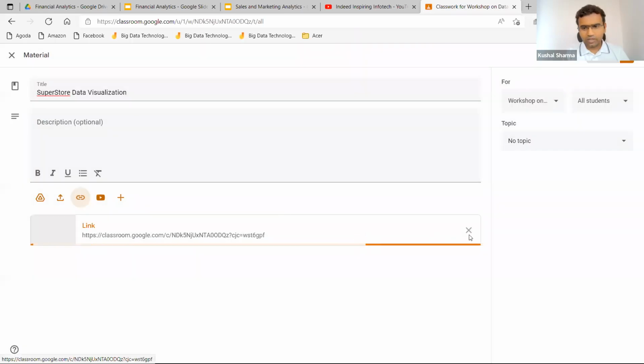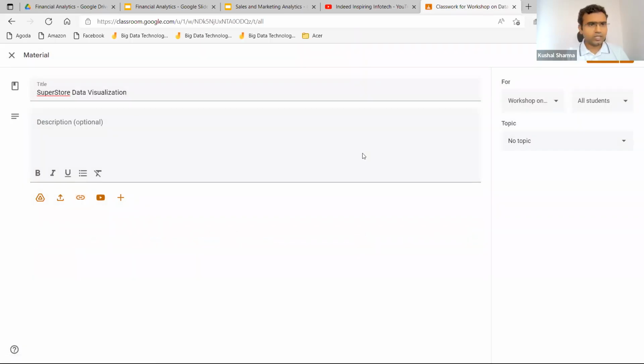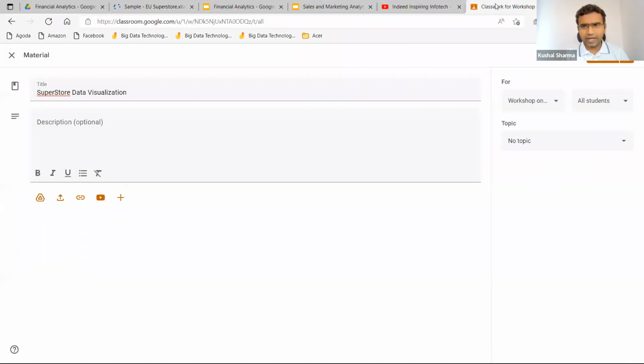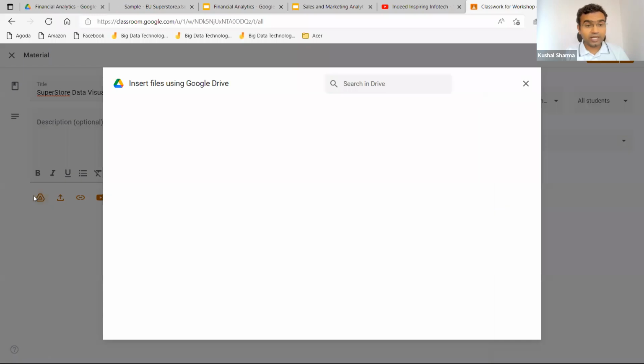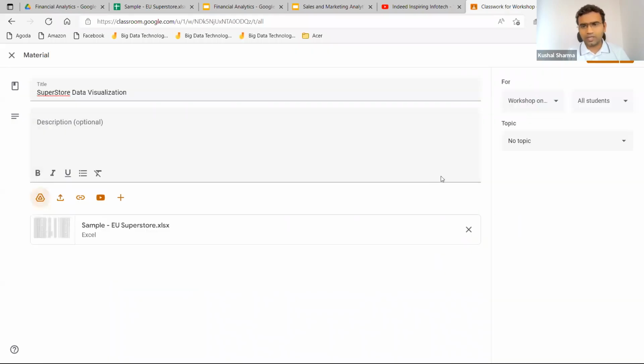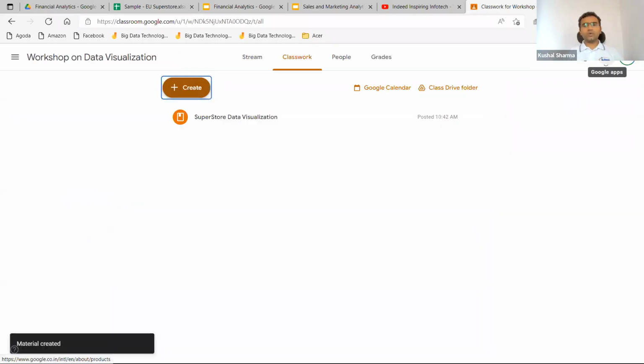Not this link, I need to give the data set from here. So Sample Superstore, I'm adding that data set over here, so you can get the data from here also. So I have added the Sample Superstore data set in the classroom also, and now you can access this data set. Either you download it from the chat box or you can download it from here.